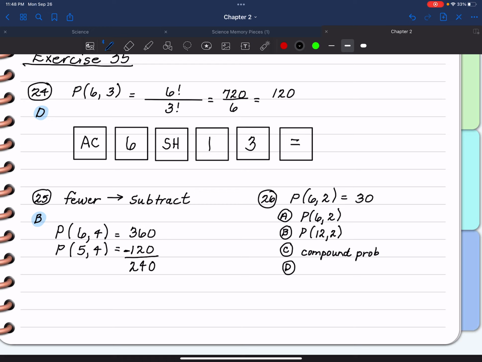6 people are asked to form a line, and 2 of the people are women. How many lines are possible if the women must be next to each other? Well, this is going to be a form of a permutation where you have 6 people and you have 6 positions to fill. But there is that added element. I'm just going to say this is not the answer.